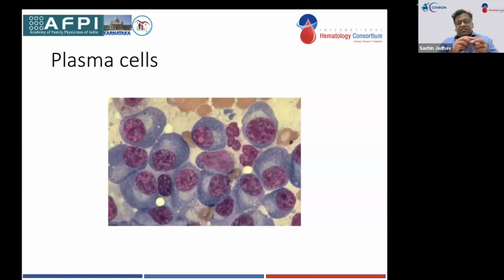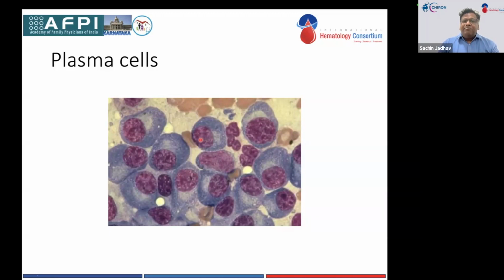Now, because plasma cells live inside the marrow, they live in the factory where blood is made. And because they're all around in the entire skeleton, as the cancer cells spread, they will start damaging multiple parts of the bones because they are inside the bone marrow. And because there are multiple damages, and the damages look like holes in the bone, lytic lesions. And because there are multiple such things in the skeleton, we call it multiple myeloma.